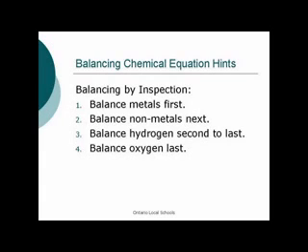And here's the system that I use. I balance metals first. I then balance nonmetals next. I balance hydrogen second to the last, after I have balanced everything else except oxygen. And then I balance oxygens last. So if you approach chemical equations this way, I found that it generally will lead to success if you follow this order.